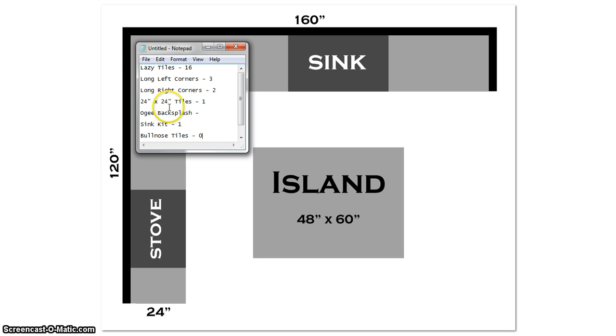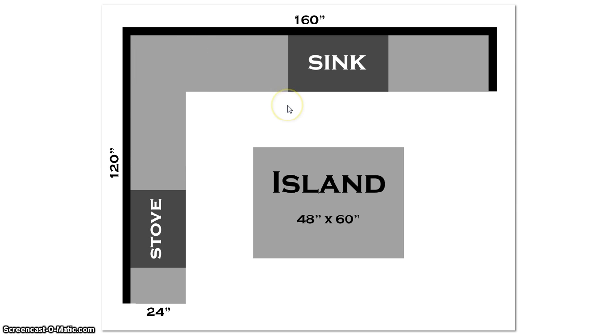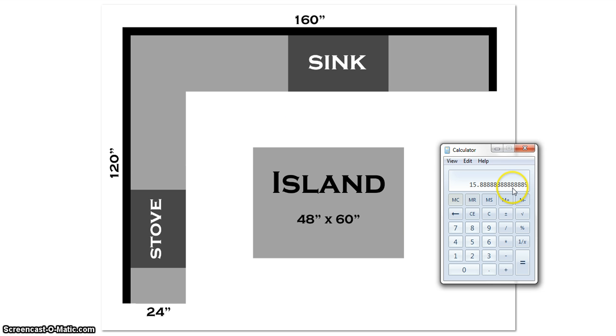The only thing left is backsplash. Lazy Granite provides backsplash pieces that are 4 inches high by 24 inches wide. To figure out how many of those we're going to need, we pull up our calculator again, and this time we want the total back wall dimensions, so what we already have measurements for. So we take 160 and add 120. We have a total of 280 inches of back wall for backsplash.